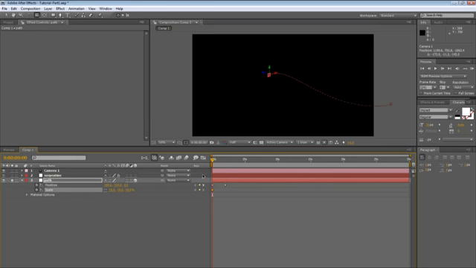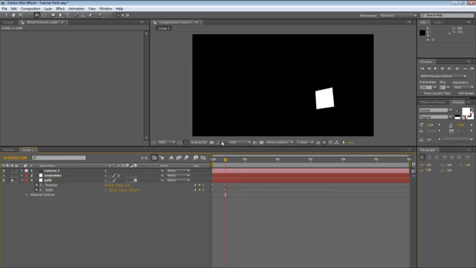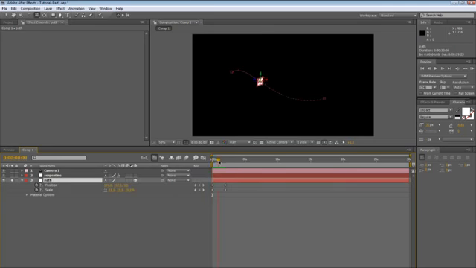Let's just look at the solid for a moment. As we can see, it's really small at this point, and when it reaches the end, it goes to something like, let's say, 100%. So basically we've animated the scale of the path, and let's also animate the Z rotation. Let's say that from the beginning of the motion path to the end of the path, it goes through 1 revolution.